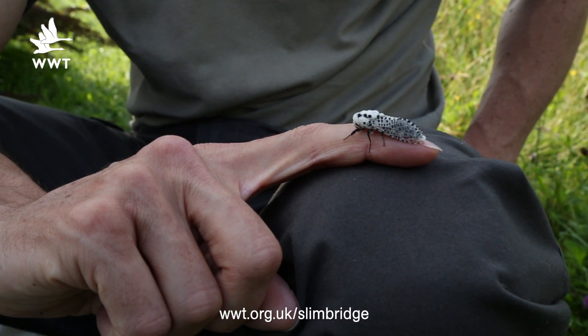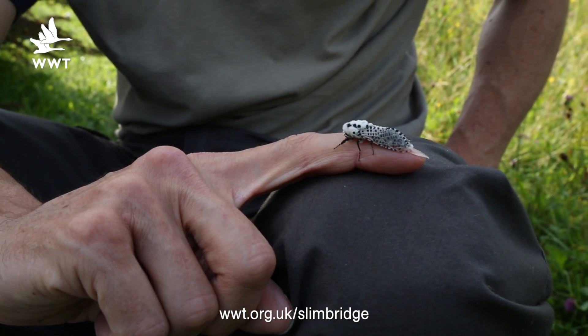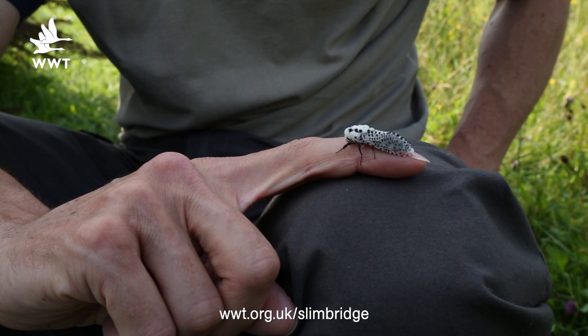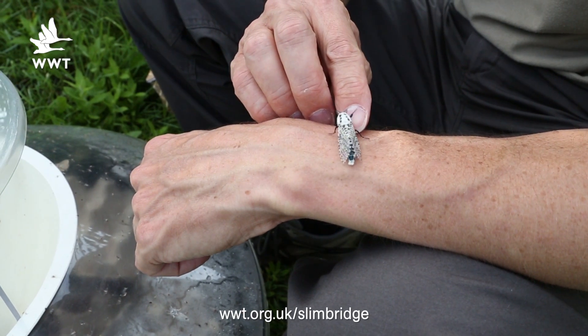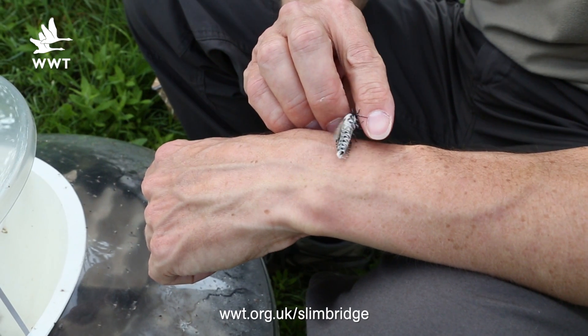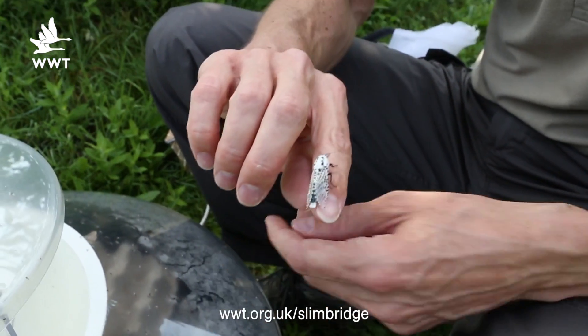Moth names are great and really fun. Not quite sure why, but there are a lot of moths that are named after cats — there is a puss moth, there are kittens, there are tigers. They were named by vicars several hundred years ago, who were the naturalists of their day. And if you look at this one, this is a leopard moth. You can see why it's called a leopard — it's got spots on. It's not actually very common, it's a very nice species to come across. And you will see a few each year, but I only ever catch one at a time.